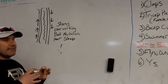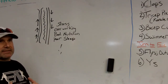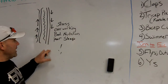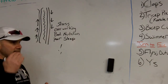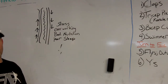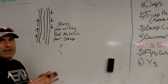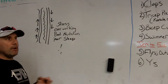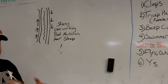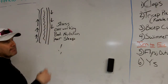We have this mindset that there's never too much work. You can never do too much, and that's just not the case. You have to take care of those muscles. Instead of just smashing them into the ground all the time, I have parents come up here all the time and drop their kid off and they're like, no mercy, no mercy. I'm like, it doesn't really work that way. In the off-season, we can annihilate them and that's okay. But we can't do it right now. So a lot of times they'll spend time on these foam rollers and all that, and they are making these muscles glide better.